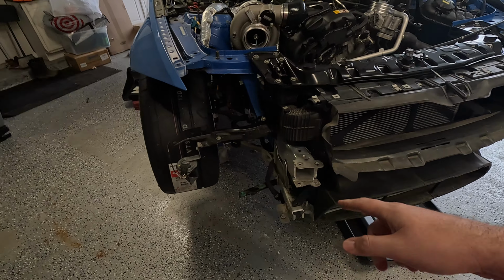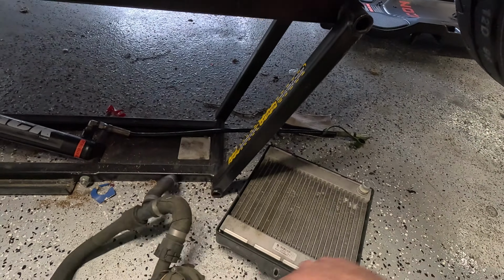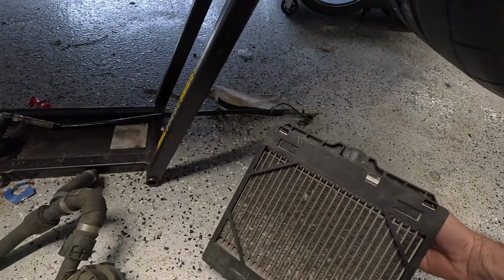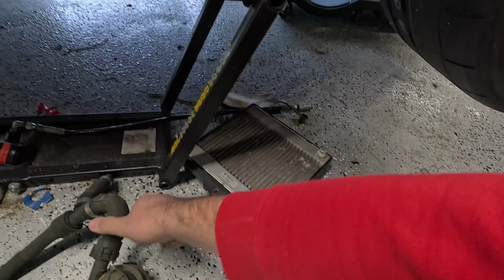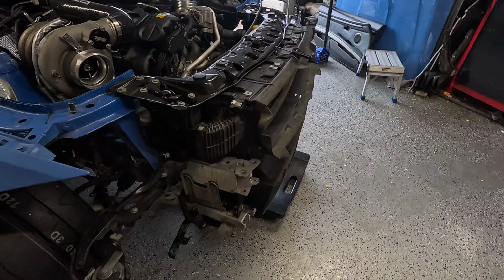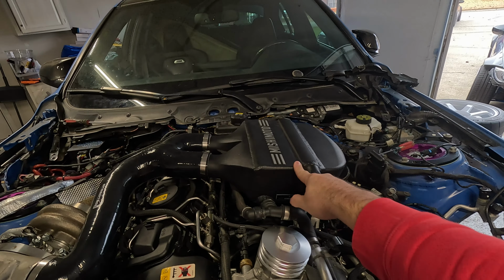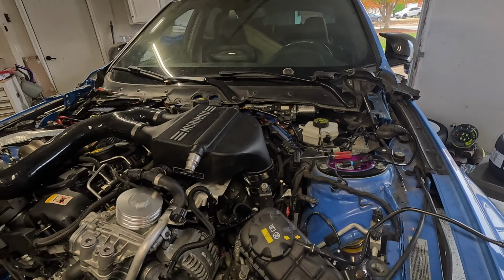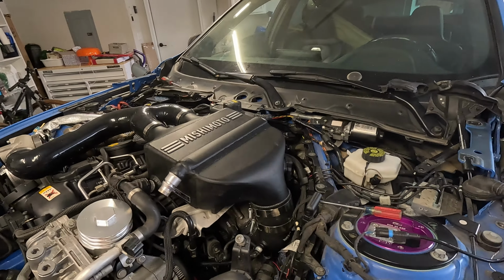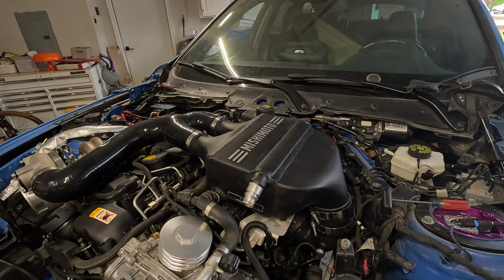I was gonna reuse the OEM ones, but they're pretty beat up. And figured for the one time I'm gonna be here and have all the coolant drained, might as well spend the $400 and get some nice ones. I managed to find a Mishimoto intercooler used, which I was looking for. I just didn't wanna buy it new. I'd always found a decent amount used, but they go pretty quick.